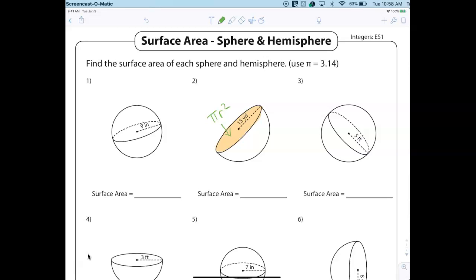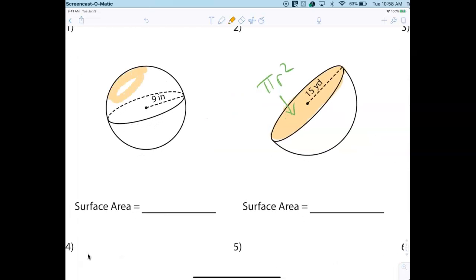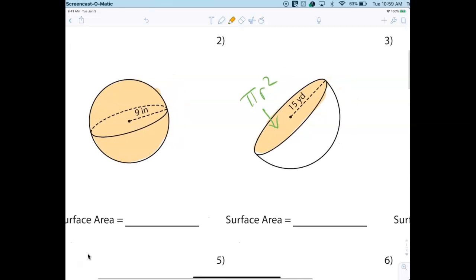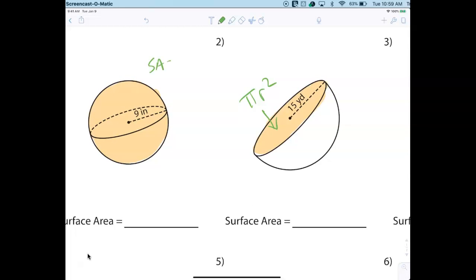All right, and let me try to explain this. I want everybody to look over to the first example, this right here. If I were to draw, which is very difficult, that's a 3-dimensional ball, correct? So if I were to paint that, you would tell me that the surface area is 4 pi r squared. Is everybody with me on this? Does everybody agree that's the surface area? 4 pi r squared, right?